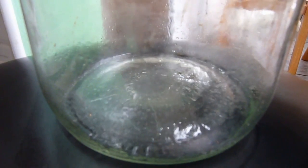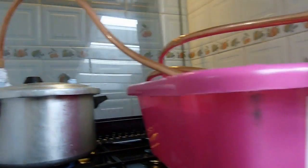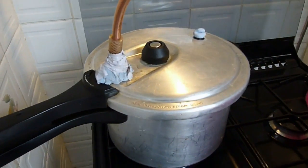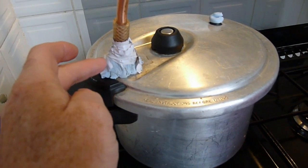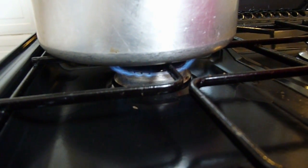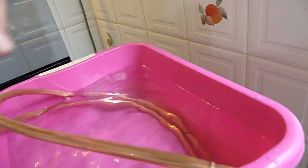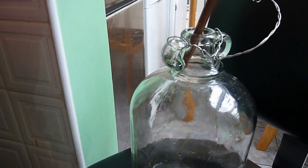So the water now, we can see that it's oil based, so later we'll have to remove the oil from the top of the water. So our little makeshift still is working a treat. We had a leaky valve on the top which we've plugged up with some blue tack. There's a weight there for a safety device. And as you can see, the gas is really low, and the heat's been transferred to the water, which cools down the steam, and we're collecting it in the demijohn.